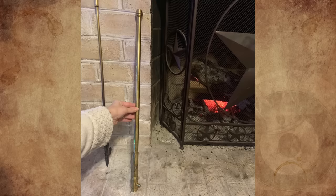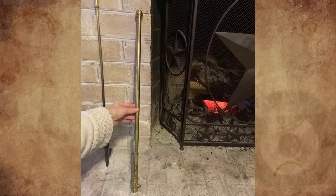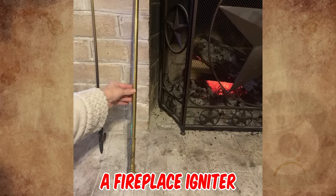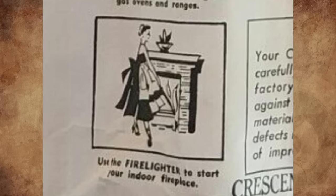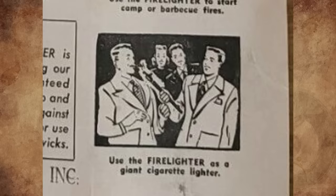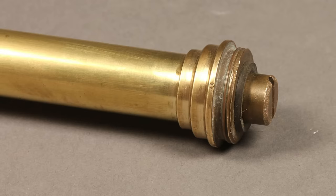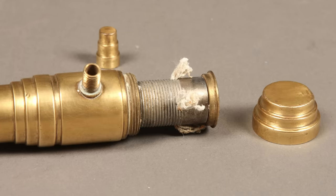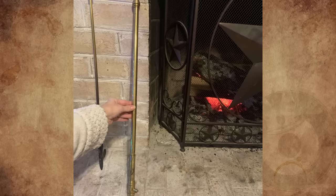This is the only thing we haven't been able to identify. It's a fireplace igniter from about 1948, designed for lighting fireplaces, stoves, furnaces, or a whole group of cigarettes at once. You put fluid in the tube by removing the screw on one end. The other end has a nipple for the flint and wick. You pump the handle and the rough grooves under the flint spark the wick.